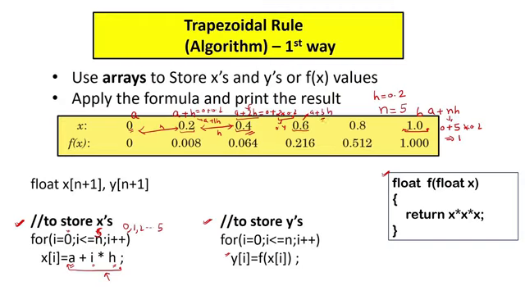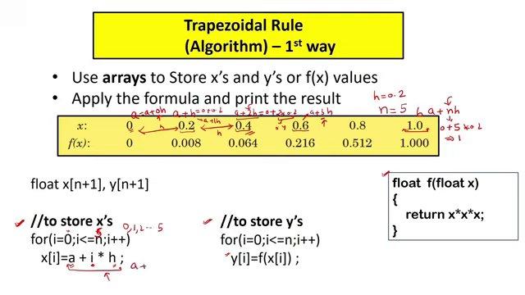So this i is corresponding to your 3. So this i is starting from 0 initially. Why? Because this a can be written as a plus 0h. So the initial value of i will be 0 and the last value of i will be your n. Okay, so this is a plus i into h.